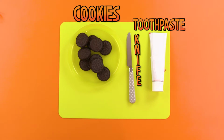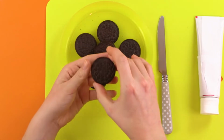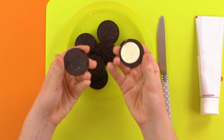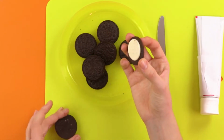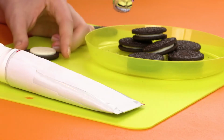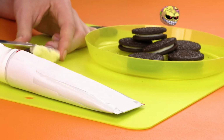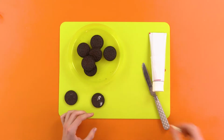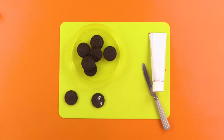Okay. Step one, take a cookie and separate the two cookie layers, being careful not to break them with your human claws. They're called hands. With your hands. Once separated, take your knife or chapstick, and remove the sweet, delicious, creamy filling. And then throw it in the bin. There is no time for sweets when there is mischief to be had.